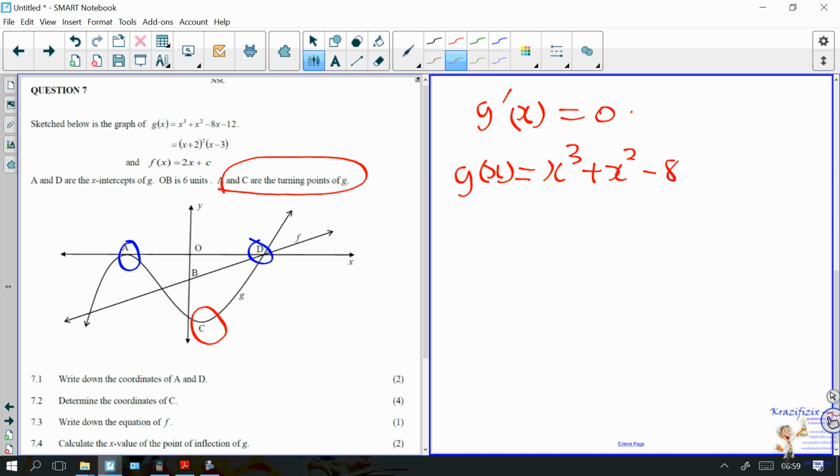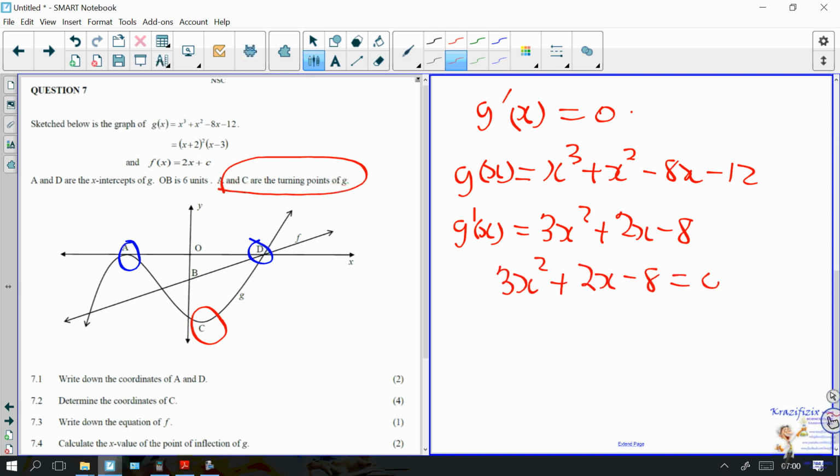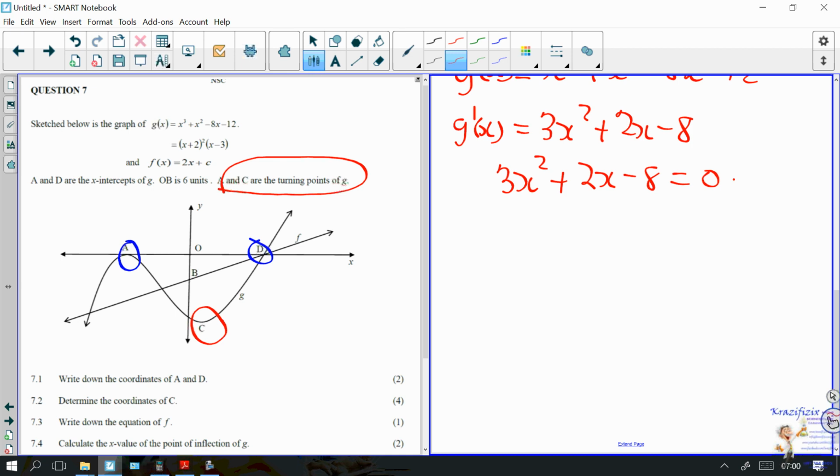It is easier to do this to derive a linear. All right, so g prime of x will be equal to what? 3x squared plus 2x minus 8. Now this must be equal to 0. Okay, can we factorize quickly? If we need to factorize this, going back to question 1, my product is negative what? 24. And my sum is equal to 2. What are the things that I will multiply to give me 24? That will give me 2, 6 and 4. Since I want a positive 2, I'm going to say 6 minus 2.